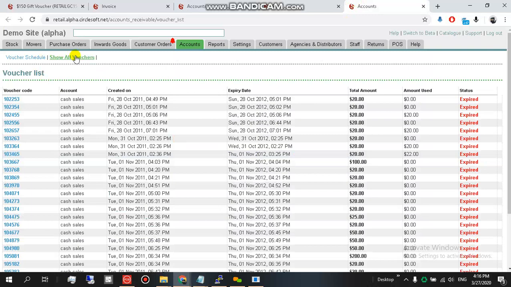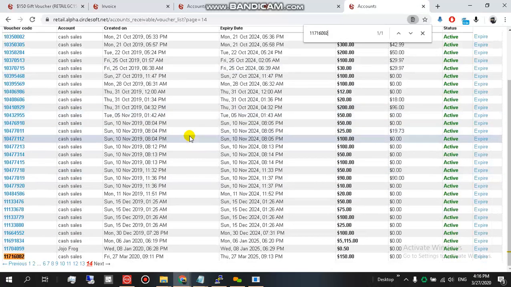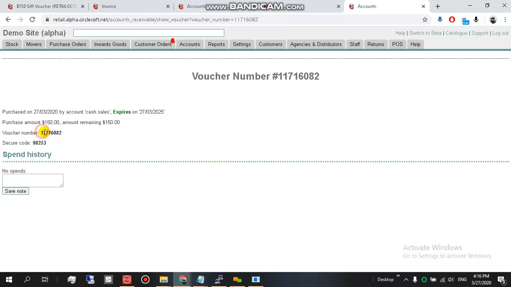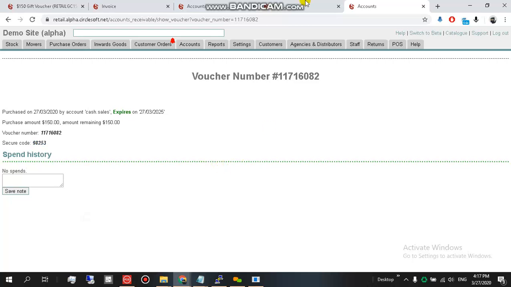Now the voucher is located, see here, under cash sales. If you go onto this voucher page, you can copy the voucher number and then the secure code. But if you have taken the number, or you have written it down on a paper, then you can send the scanned copy of the paper voucher through an email.